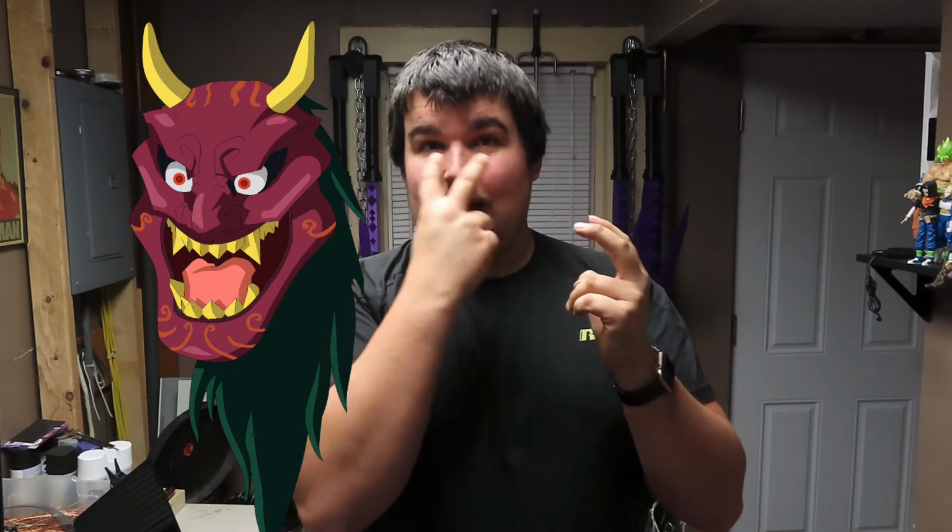So this will take about 4 days to print. Hopefully I scaled it so it fits my head. I've never done a mask before, so I'm not sure how well it's going to work. I didn't really align the eyes, but using my computer, I found a model of a human head, tried to scale it up to my size and line it up with the mask. It looks like it's lined up pretty close, but we'll see how it looks at the end of this. So keep watching as we make an Oni mask.